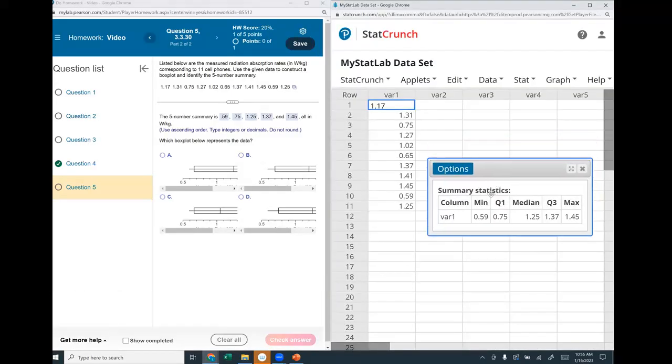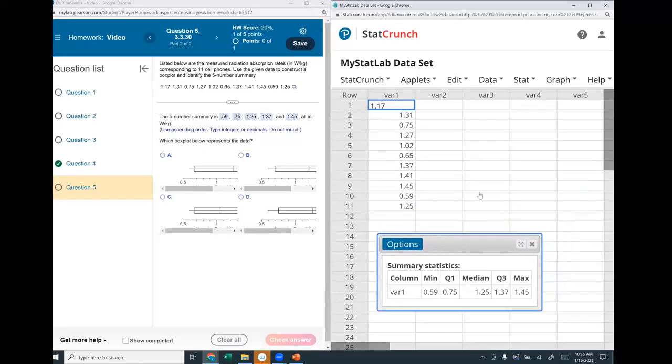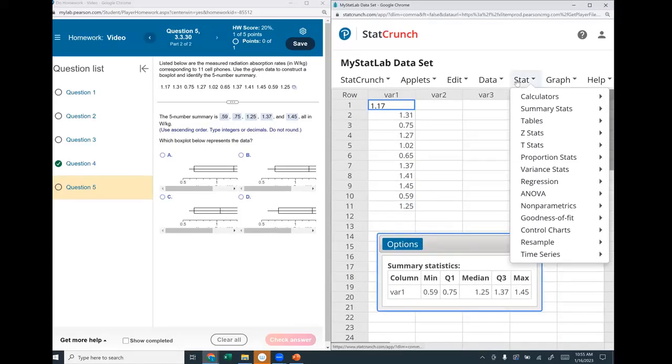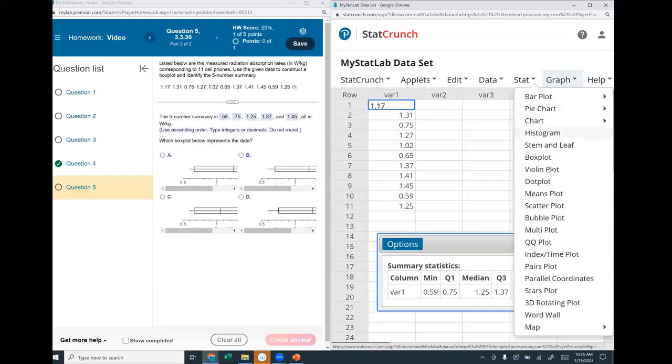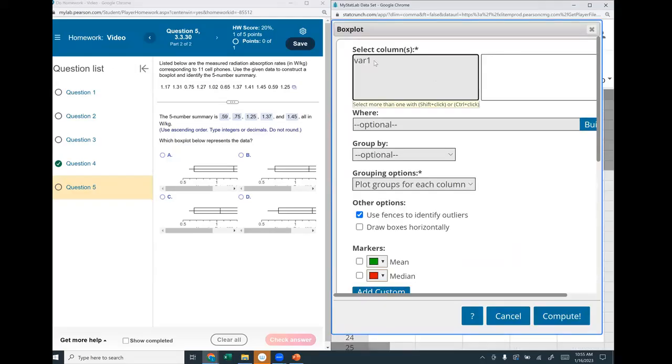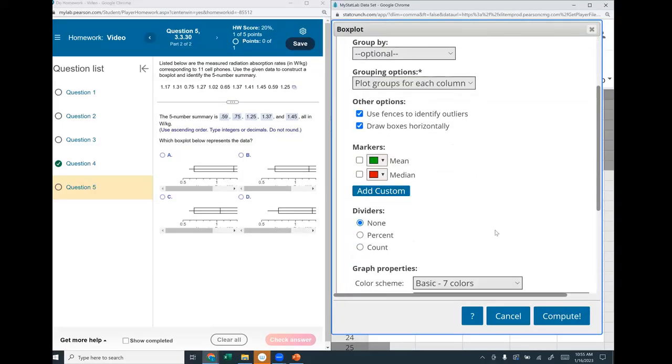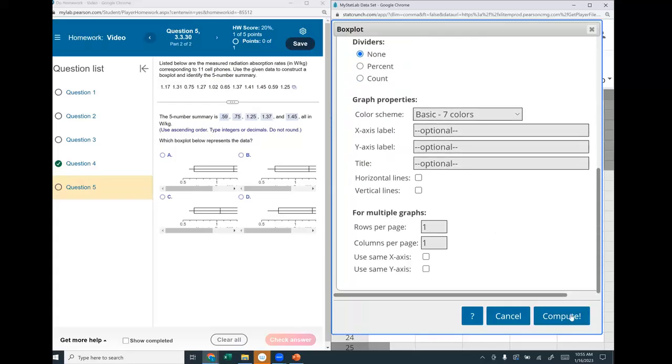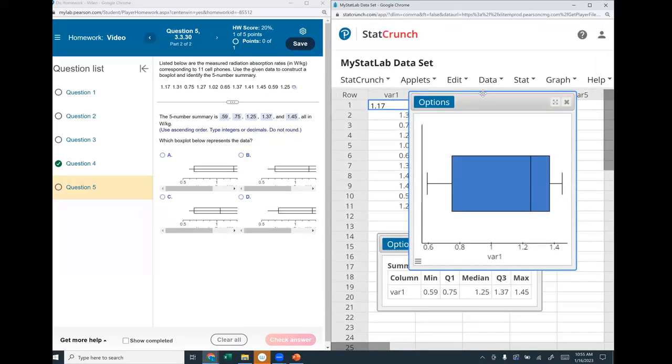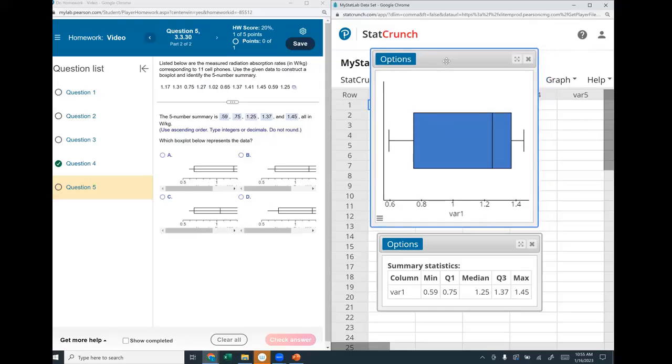So I'm going to save this down here, and then I'm going to go to Graph, and I'm going to go to Boxplot. I'm going to select var1. I'm going to draw it horizontally because all of our plots on this Pearson are horizontal. And I think that's all I need to do. Compute. There is my box plot.